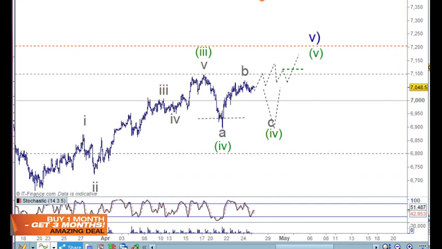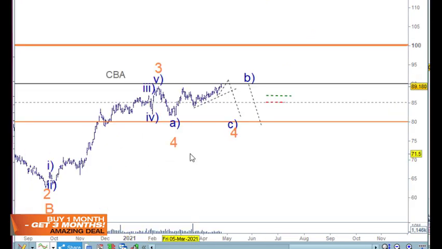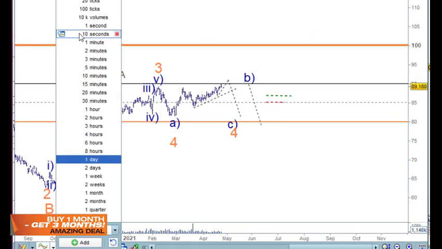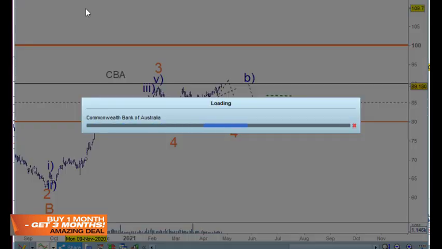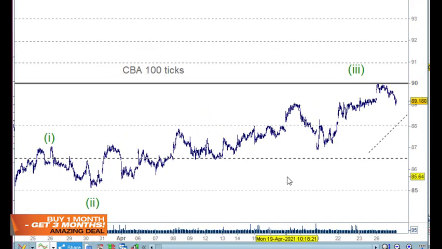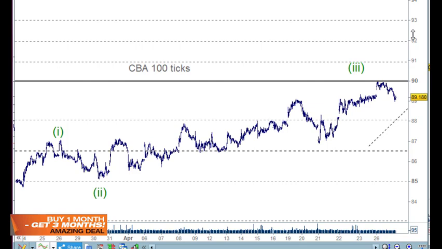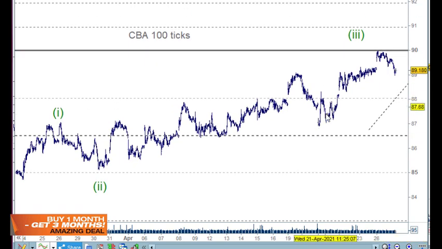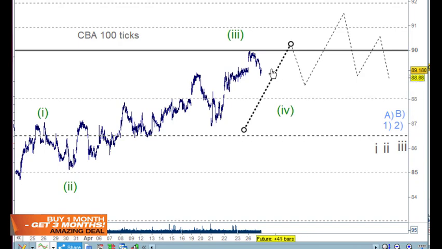Have a look at the banks. Combank hit 90 yesterday. Let's just go in and look at that on the tick chart. So that's going to react from that point. We've got 1, 2, and probably third wave in here, and fourth somewhere here, and fifth here. A bit dodgy, but it's there. So yeah, we're going to see a reaction from here. So we may see more of that correction come into play.